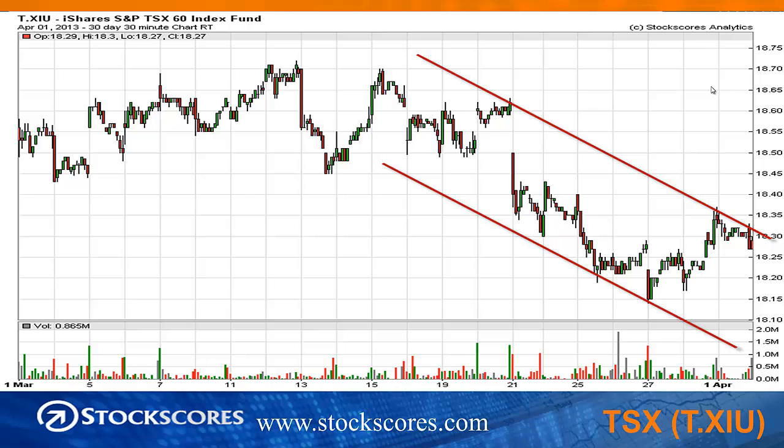So in the TSX, you've got banking and financials pulling back. I think they're likely to bounce soon. You've got the miners and the materials continuing to look pretty awful. And so I want to be pretty careful with the TSX and only take the very best of trades that come along. There's a real lack of excitement, lack of liquidity in the TSX, and it's only the blue chip stocks on the Toronto Stock Exchange that are doing well right now.